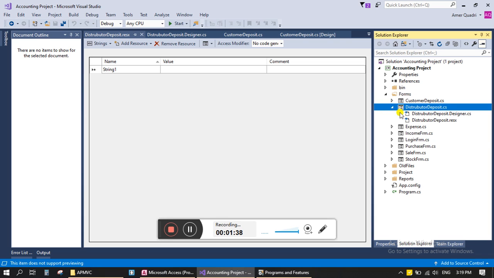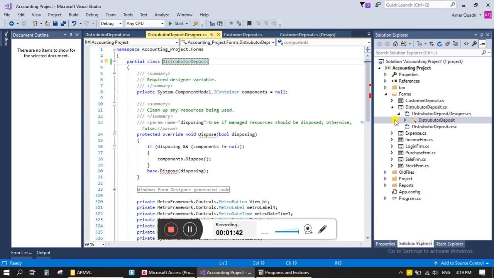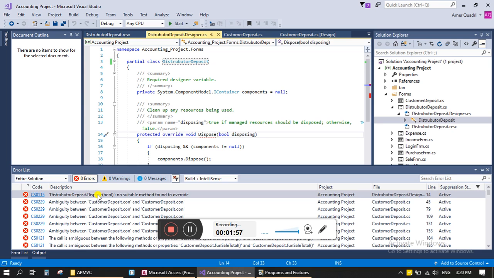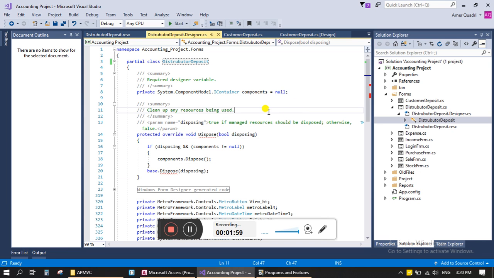now just check whether we are missing anything. Okay, just try to build it.